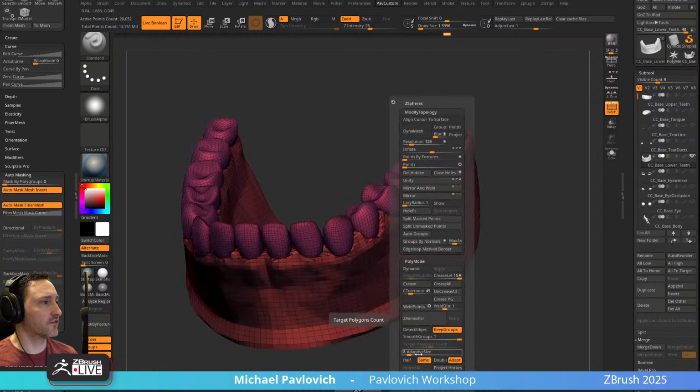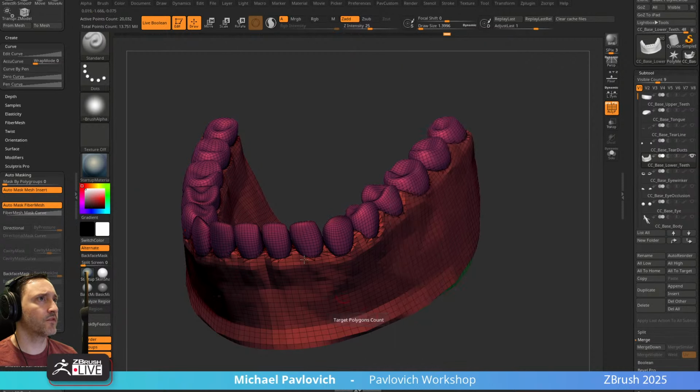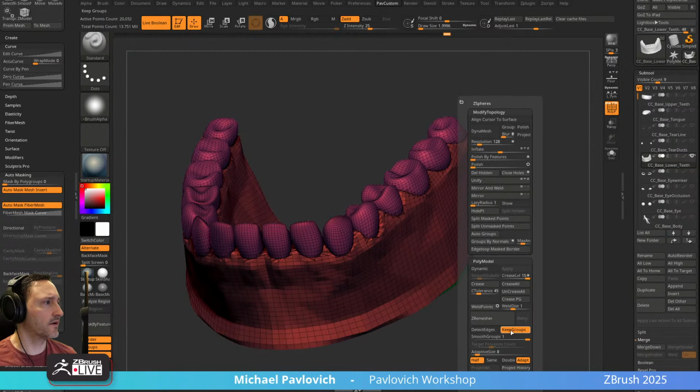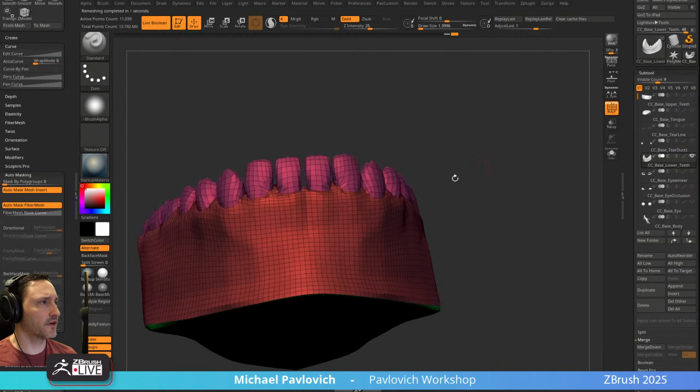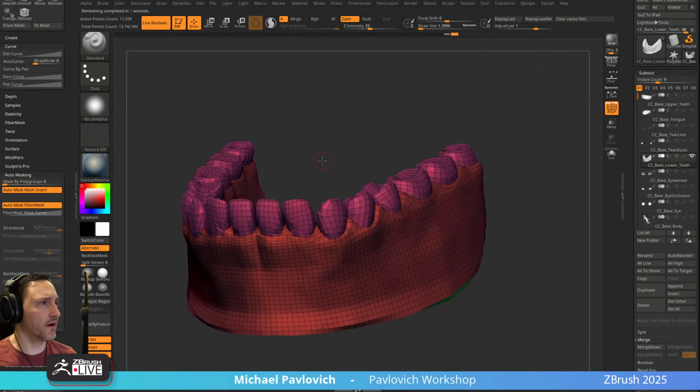And then let's do another ZBrush. Let's do half this time. So we have 20,000 points. Let's do ZBrush half, keep groups, smooth groups down to 0. I should have done that last time. And then when I ZBrush, it'll go ahead and give us new geometry built around the polygroups that we had.